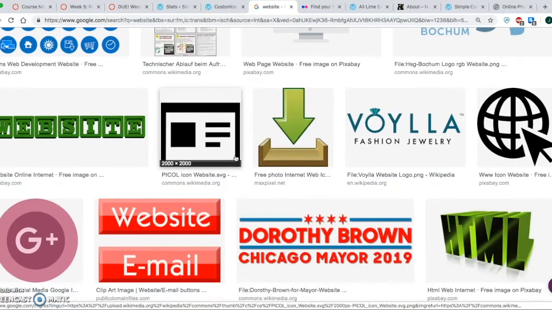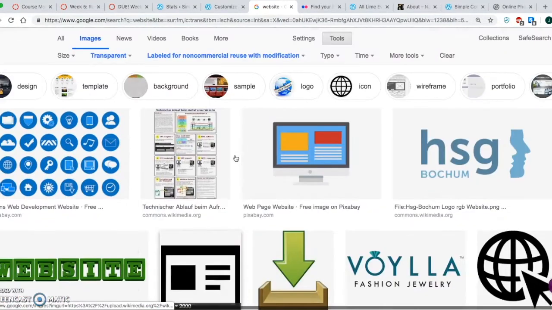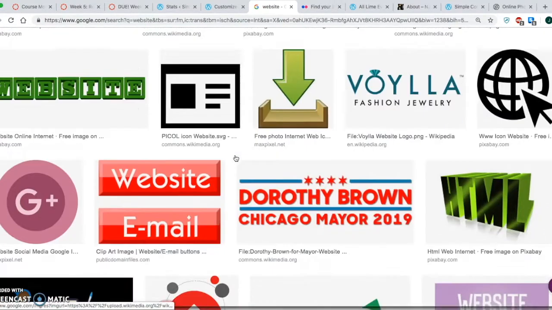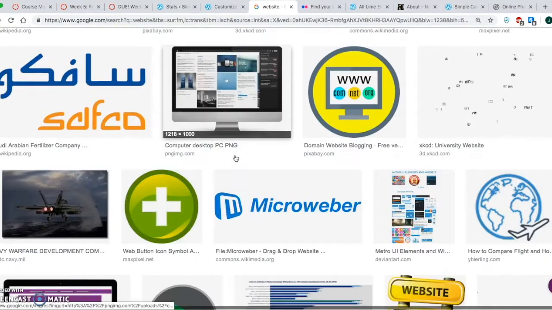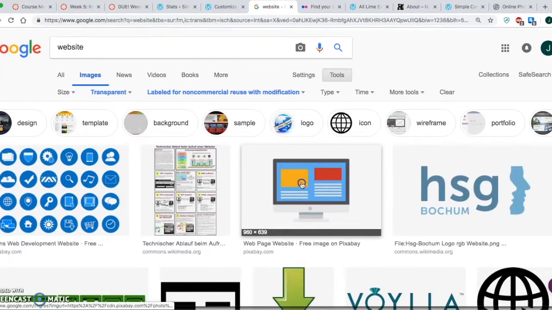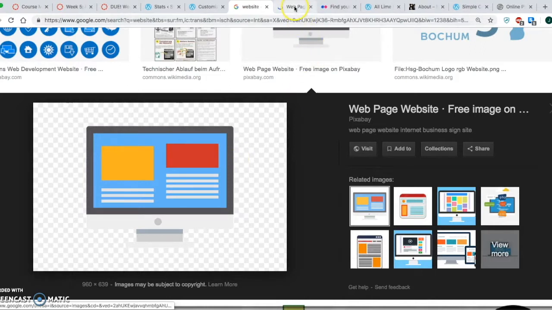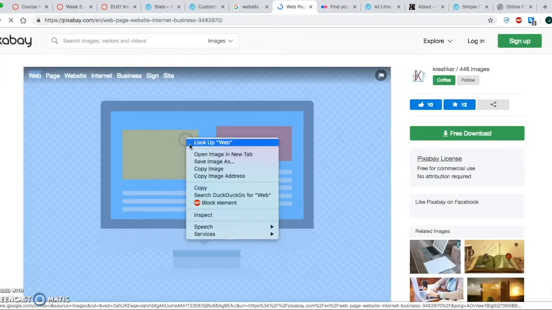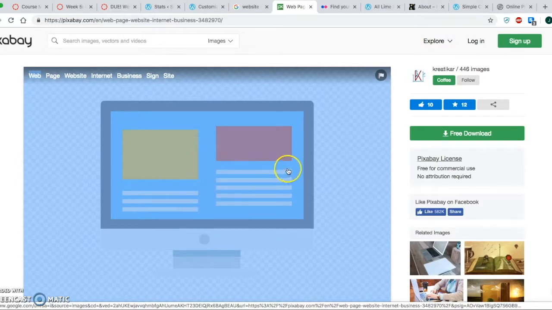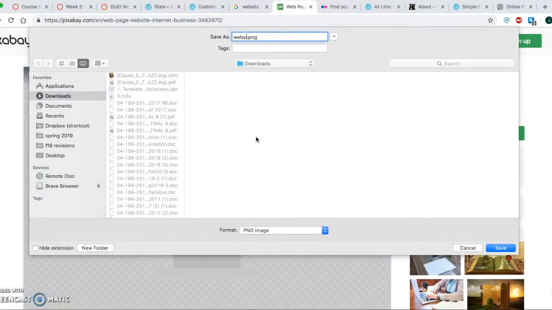Great. And we're not going to get too hung up on trying to pick something that looks super duper cool, because we just need to get the job done, right? So I like this one. It's a picture of a computer and it has a transparent background. This is going to be great for us. I'm going to open it in a new tab. I'm going to right click and save the image. I'll call it website logo 1. I'll put it in the downloads folder. You can put it wherever you want. Just remember where you put it so that you don't get into trouble when you try to find it later.